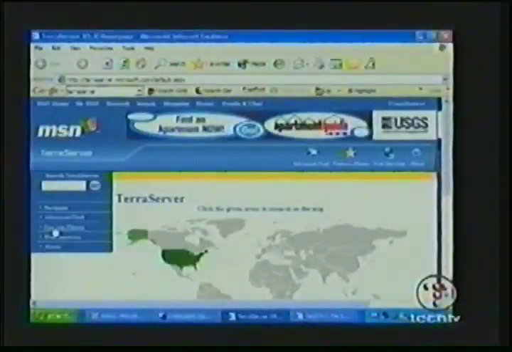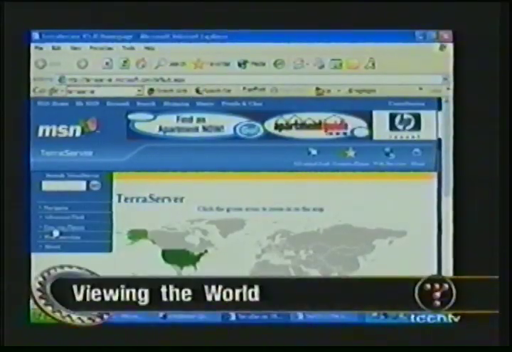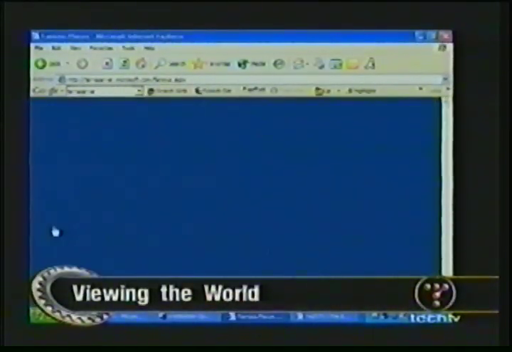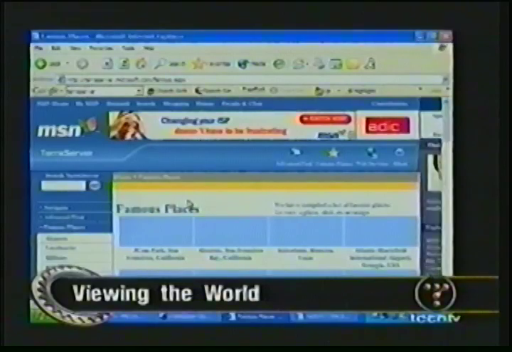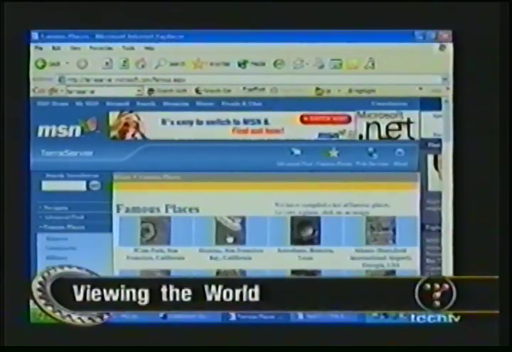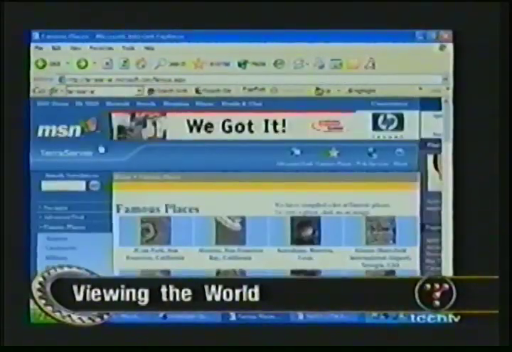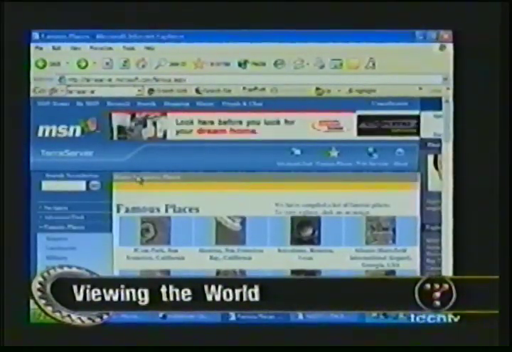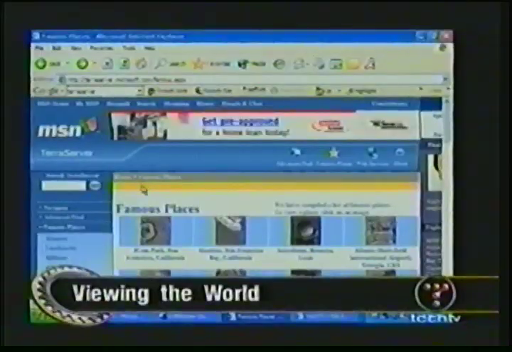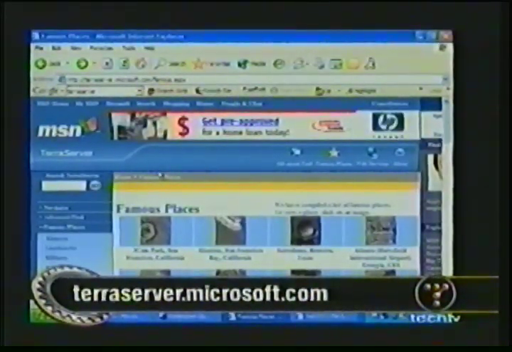You ever wonder what your house looks like from outer space? Well, there's a website that allows you to do just that. Take a look at it. We're at terraserver.microsoft.com, and you can even look for famous places. We're going to have to wait for it to load, but look, there's Alcatraz. Oh, it's not loading, but I think we found where Martin lives. Is that Martin? It's not loading. Can't show you. It was cute. Sorry we missed it, but stay put, and we will be right back.